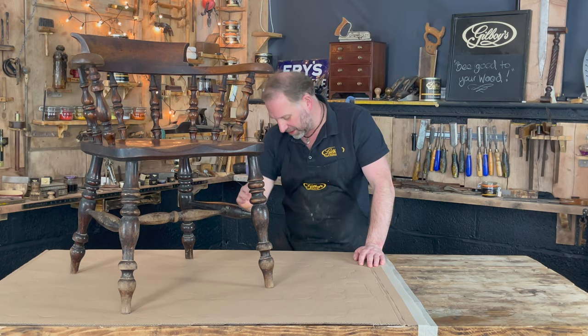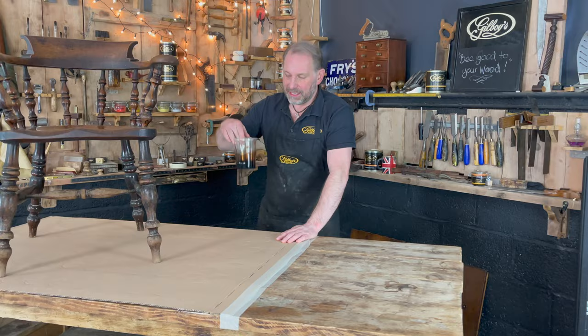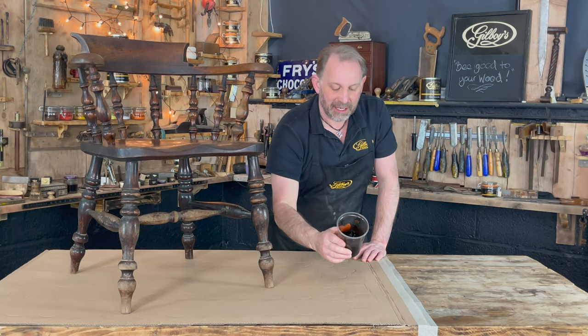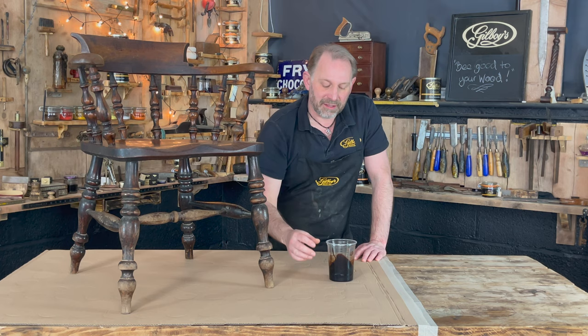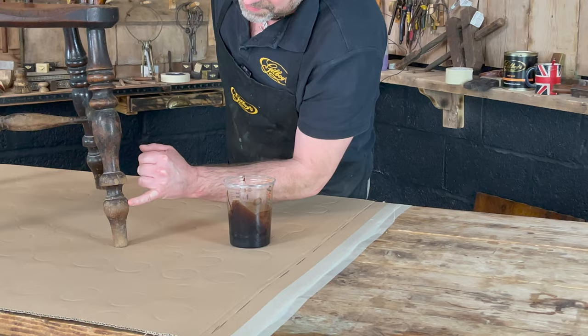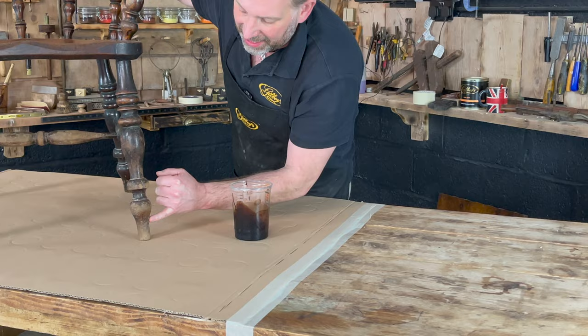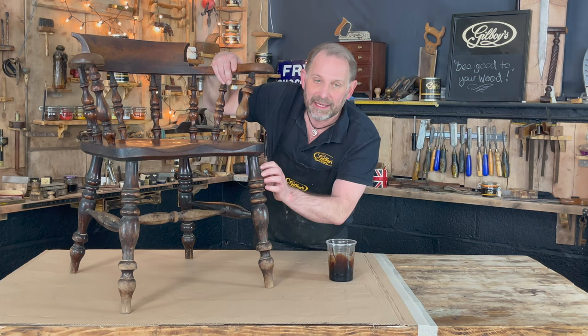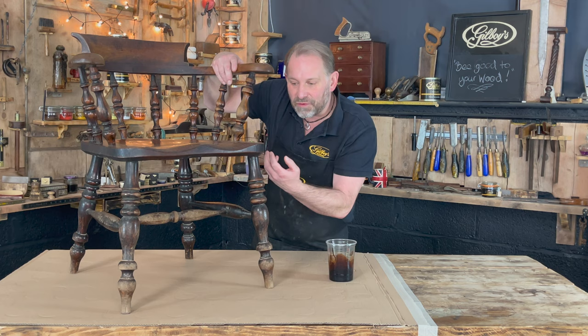Let's explain that one. This, again in true Blue Peter fashion, is an oil stain. This is a naphtha oil stain. This is traditional oil stain. I'm going to use this to revive the colour in a way. So these lighter areas that are on the chair, the oil stain will go penetrating. It will also help clean these areas where there is the old shellac and just refresh the original colour, really.